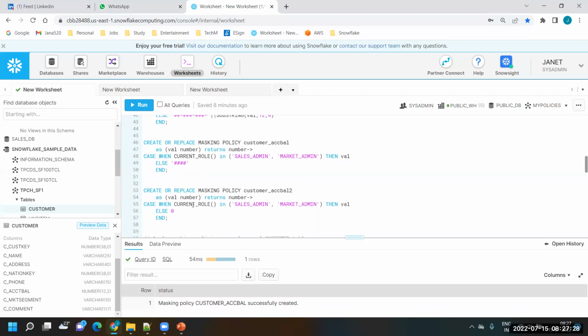I want to put the condition like when my current role is in sales admin or market admin, then actual value, otherwise 0. So the difference between both the masking policies is that here I'm applying the masking characters, and here I'm applying just simply 0. I want to display account balance as 0. We'll see later why I am creating two masking policies.